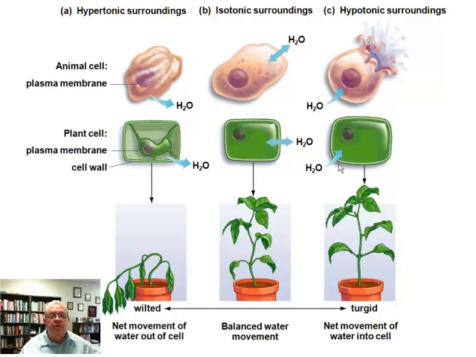Because why? Well, because the cell walls will keep it from doing so. So in terms of water movement, when is a plant cell happiest? Well, that's when there is not balance. No, a plant cell's fairly happy, but not super happy. A plant cell is happiest when there is net movement of water into the cell. What was that again? Net movement of water into the cell. When there's more water coming in than going out, the cell walls are bulging. Plant cells operate best when there is a high water pressure inside the plant cell.